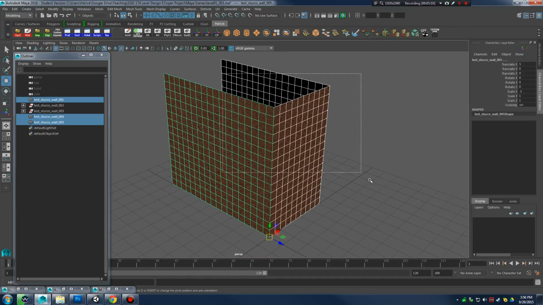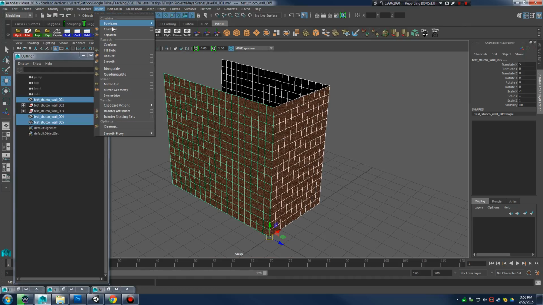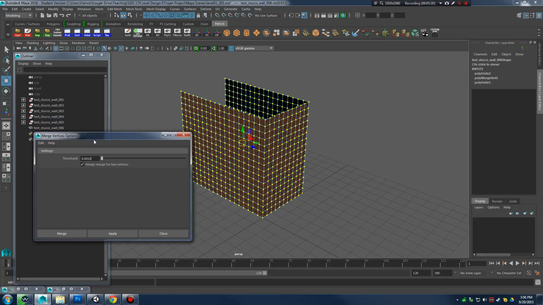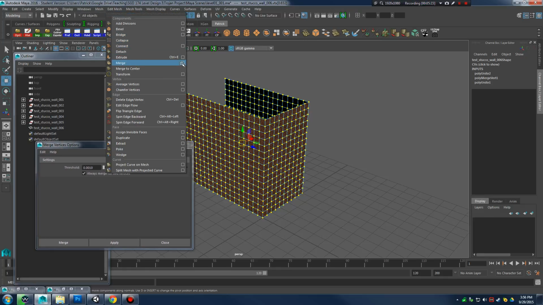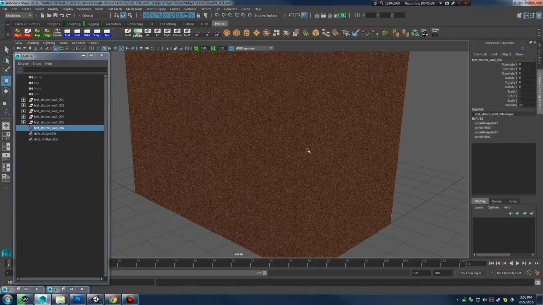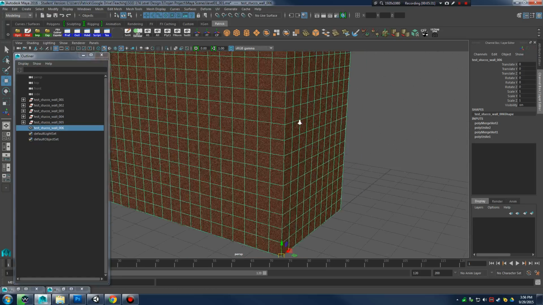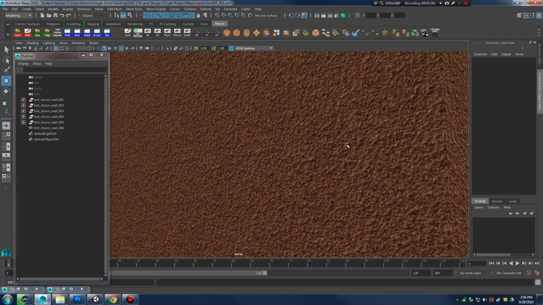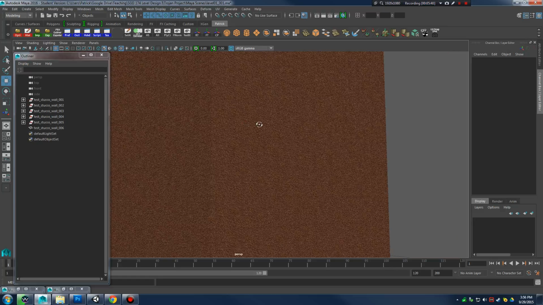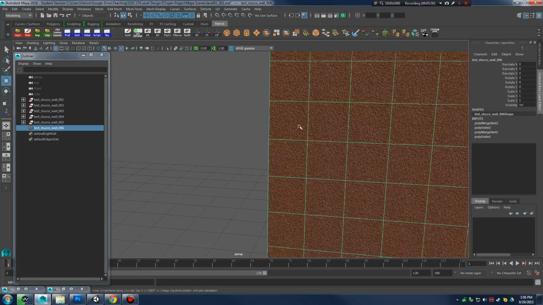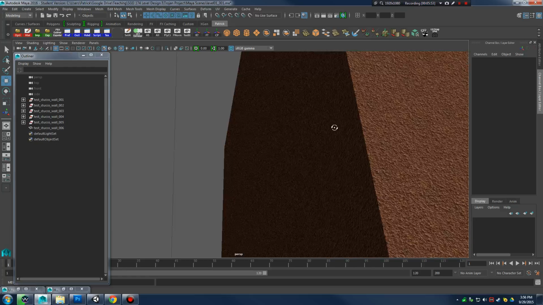Why don't we select all the pieces here, and let's just bring it to finality, combine them all, select vertex, let's select all of our vertices here. We're going to go to our merge vertices options in Edit Mesh, Merge, and hit Apply. Now we have one good complete building. Perfect. It's the exact same dimensions we wanted, and it's all merged together. No seam should be happening. Look at that perfect transition over the seam, over the corner there. But we're going to do a few things to spice up this building here. First, nobody likes a hard 90-degree edge in our video games.